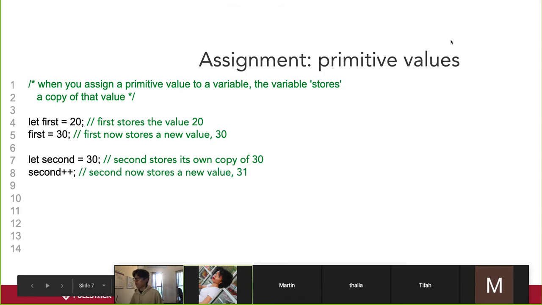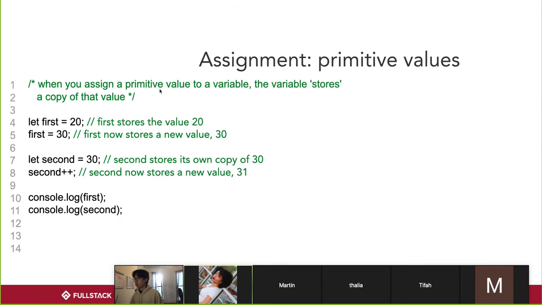Good question. So yeah, we just reassign it. It stores a brand new value, and it's different than this 30. It's just because they're both 30, doesn't mean that it lives in the same place. It's a copy.